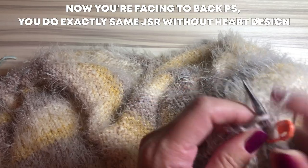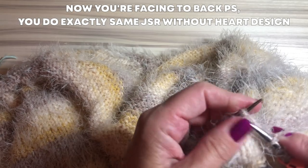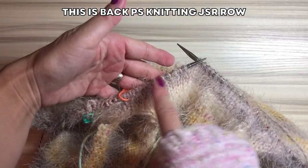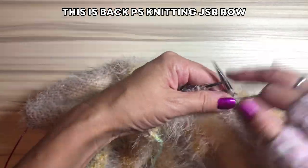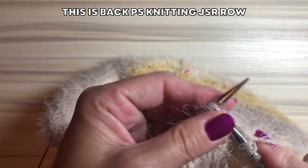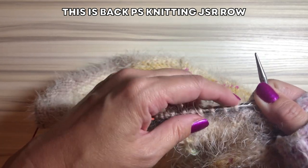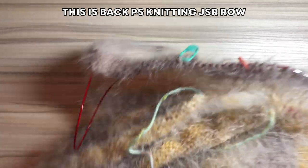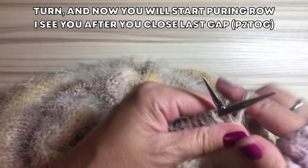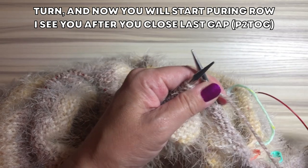And then, wrong side, purl, right? And 10 from the other side of the side marker. And after that, 10 stitches before the gap. And you just have to go back and forth. It has to be 12 rows for me. There you go. So now 10 stitches from the side marker. So again, you just have to do back and forth and, after that, close the gap, same thing.